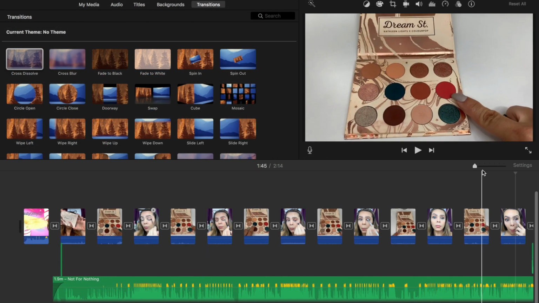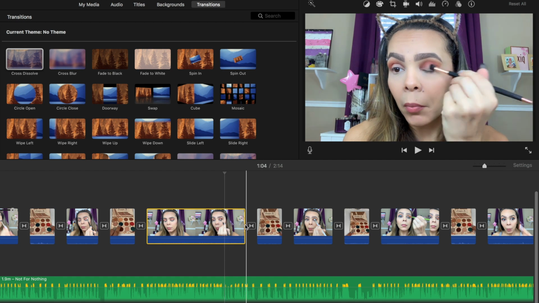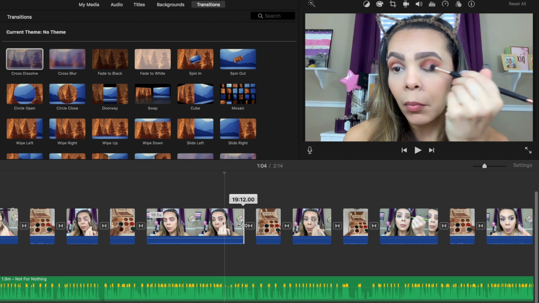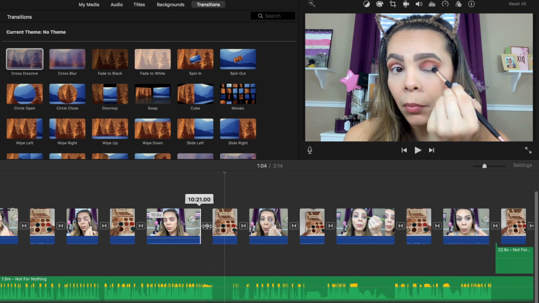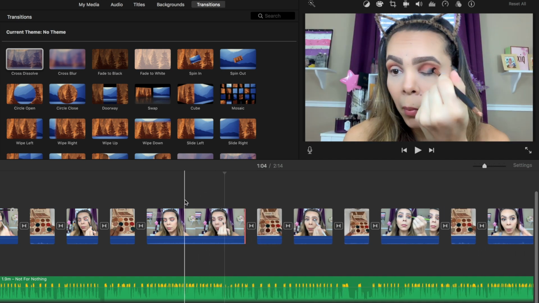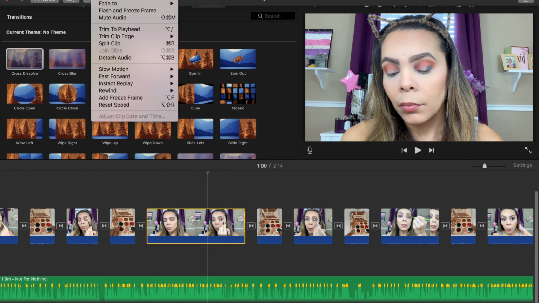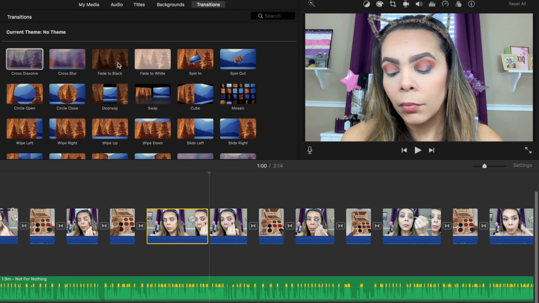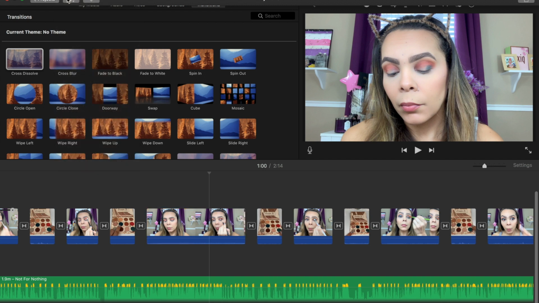In this clip, I'm showing you how you can shorten a video. So if you recorded something you didn't need, you go ahead and highlight it like I just did, and then you just move it to the sides, and that will shorten or lengthen it. So in case you made a mistake, you can cut it out that way. Another way is you highlight and you go up to the file and you go to split clip, and that right there will split the clip where you highlight it, and you can always undo it, so by hitting undo.